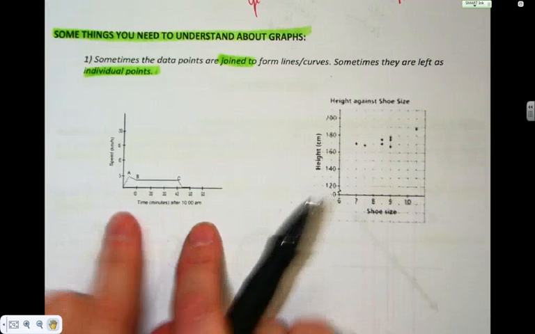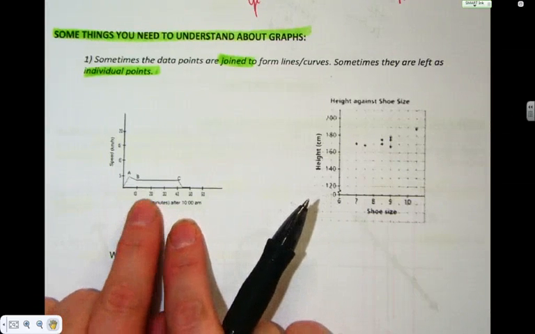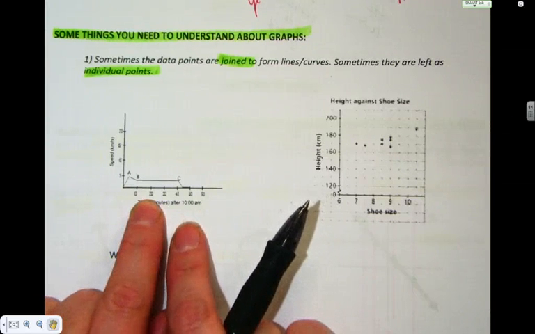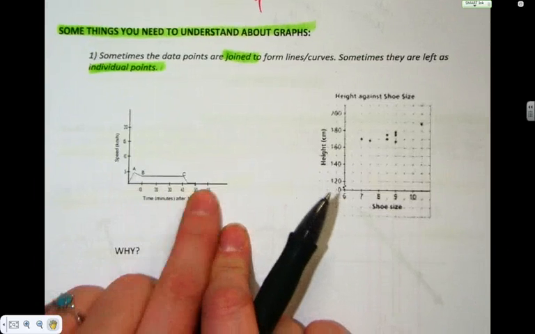So if we look at this one, for example, and we know this is time from yesterday, could we have 21 minutes? Could we have 22 minutes? Could we have 21 and a half minutes? So could we add seconds to it? So there can be values every single where in between.